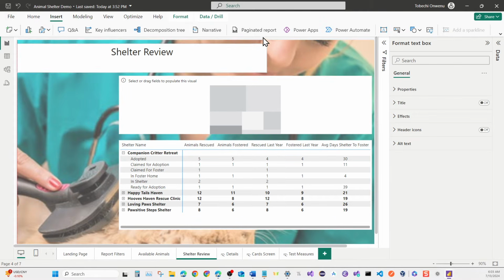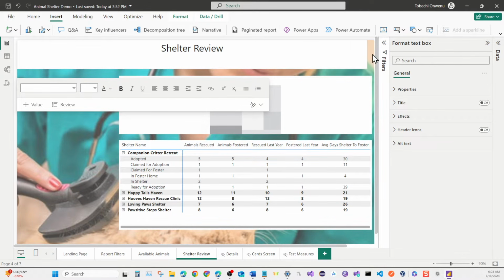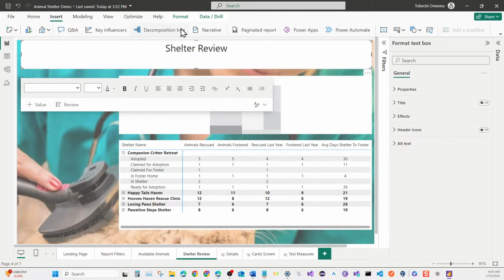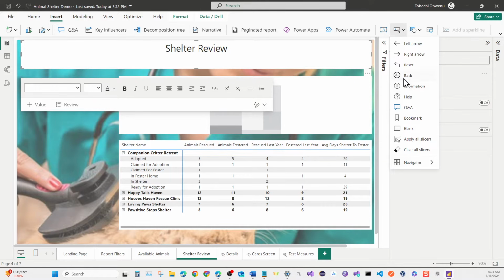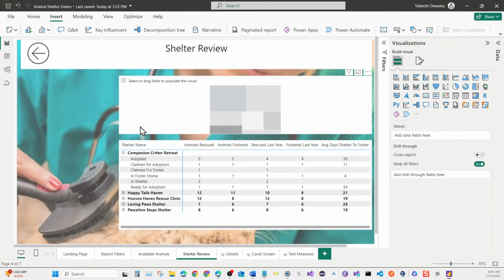If you're having issues dragging the label header, just click on the three dots on the side. Let's drag this a little in. And just like before, I'm going to insert a button, a back button. Just adjust it. All right, that should be okay for our header screen. It should be fine. And then let's go back to our tree map.